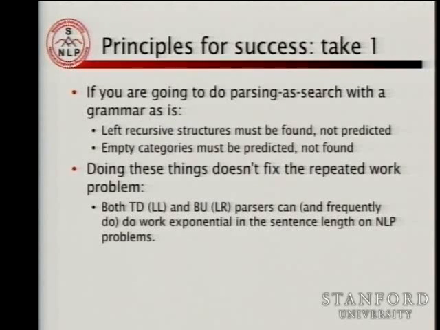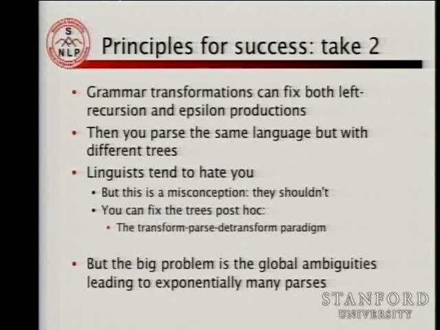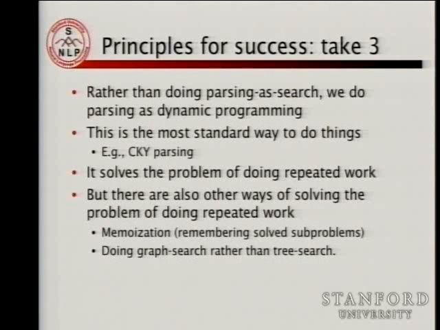So this is sort of summarized here. Okay, so you can solve the various problems with left recursion, etc., in various ways, but the big problem is these global ambiguities. So that means that you want to do something different about these structures. And the standard solution, and the one that I'm going to start into, is to say, okay, well, what we should do is come up with a dynamic programming algorithm to do parsing. And that just is the standard solution, and I'm going to present in particular the method of parsing called CKY parsing, which is an old traditional method of parsing, invented in the 1960s.